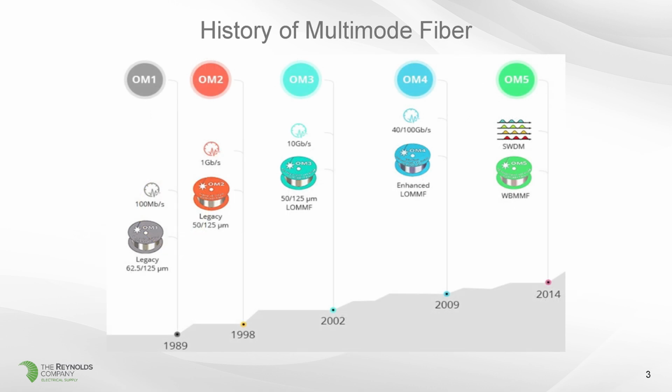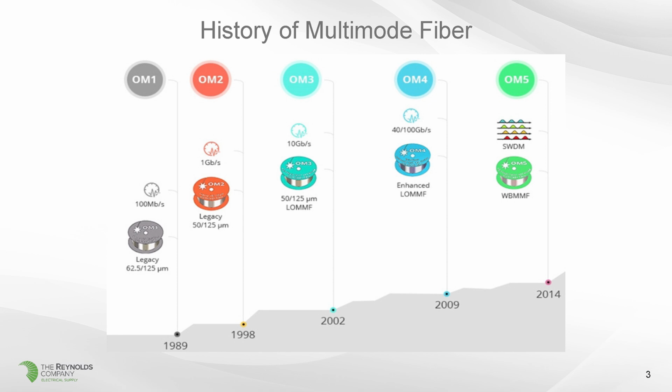So multi-mode fiber has been around for quite a while. The standard generally came out in the mid-80s. The 62.5 micron was predominant at that time. But around 1998, 50 micron fiber came out. That was the first time we started seeing multi-mode fiber of this type. And typically where I saw these installations were in government and universities. That's where 50 micron really took off for the OM2 level.